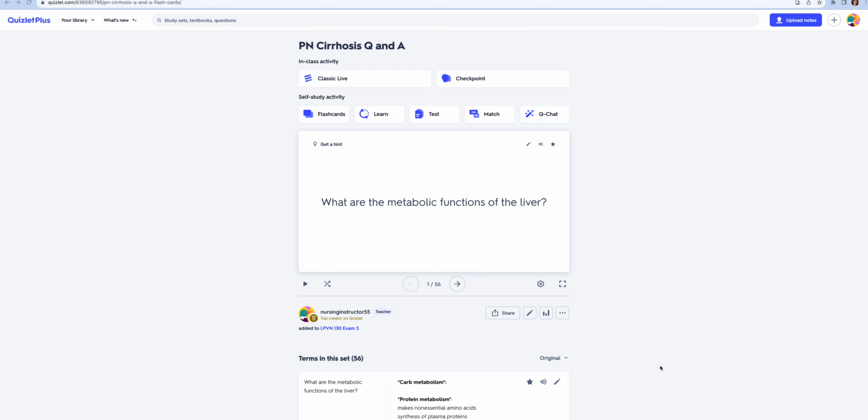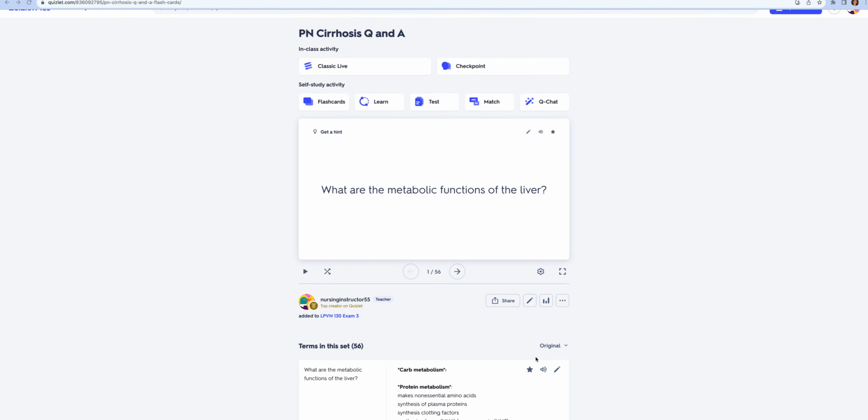Med-Surg students, I'm going to go over cirrhosis. And cirrhosis is one of those conditions, and mostly I'm going to be talking about end-stage cirrhosis, but cirrhosis is one of those conditions where it affects all body areas, right? From neuro to cardiovascular, hematological, it's going to affect everything, okay? Now, and that has to do with the functions of the liver.